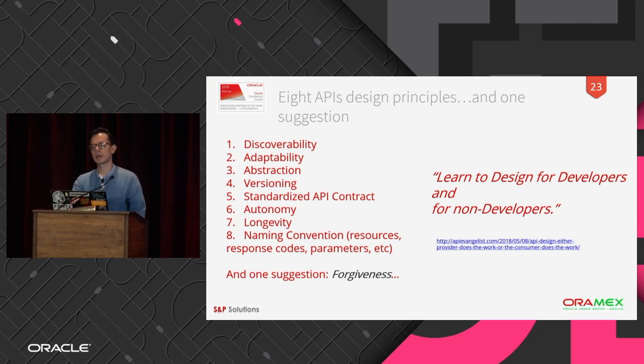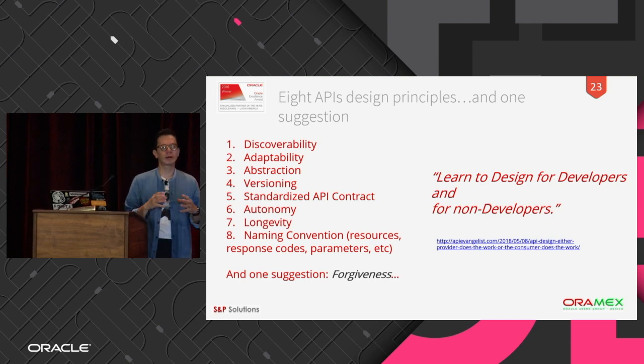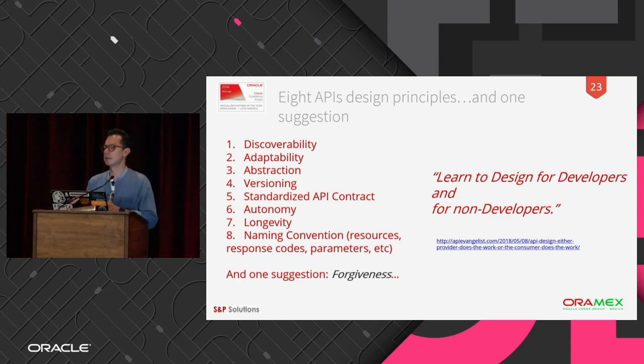A standardized API contract, because I want to have a standard contract for my APIs. If we take the example of REST APIs, we have a triangle for that contract. We have resources, we have methods or verbs, and then we have a content media or content type. And that's my contract. I just want to know what the resource is, what I can do with that resource, and what the payload is that I can send to it, and what the payload is that I am receiving. So it is a common API contract.